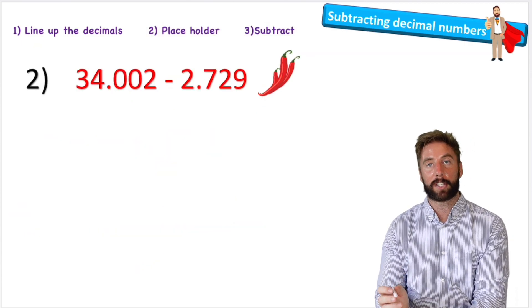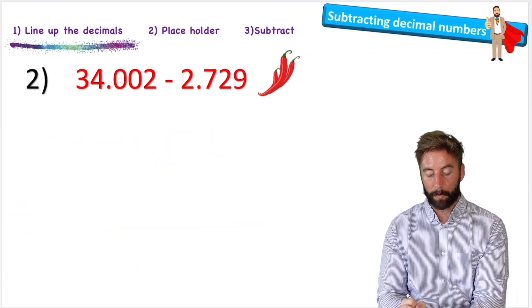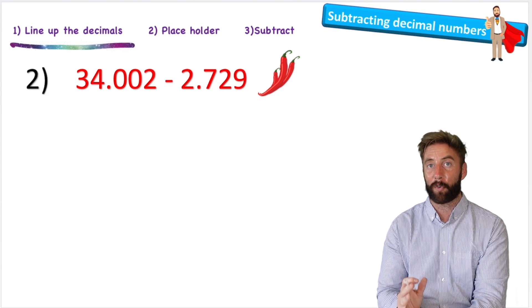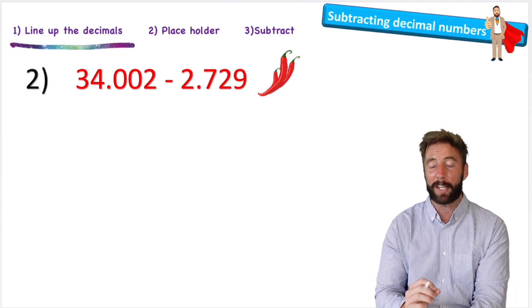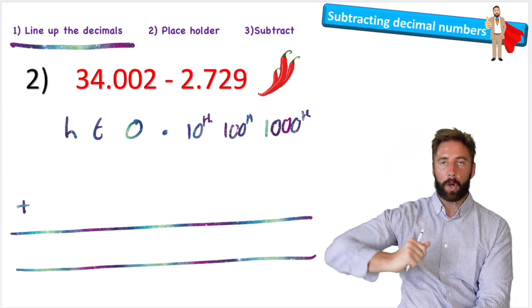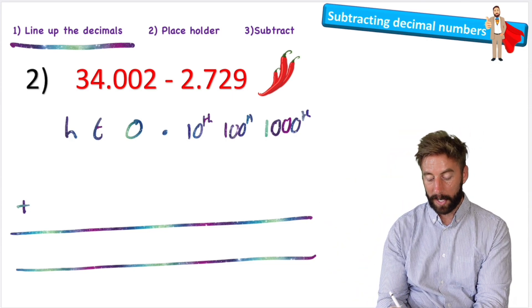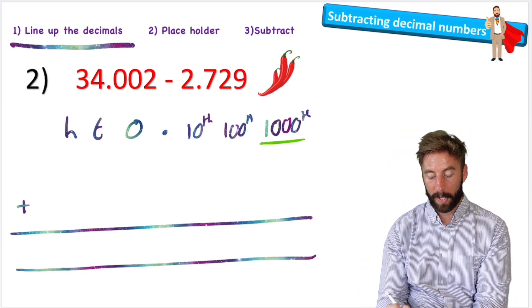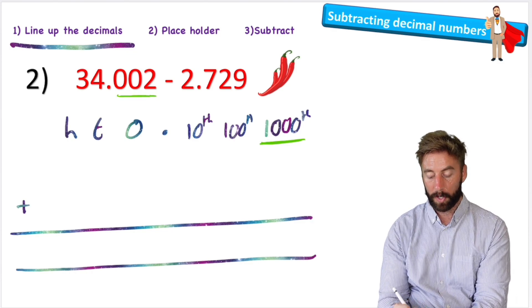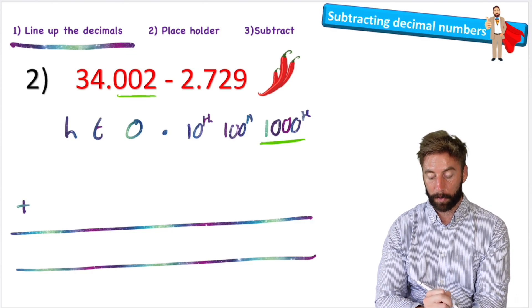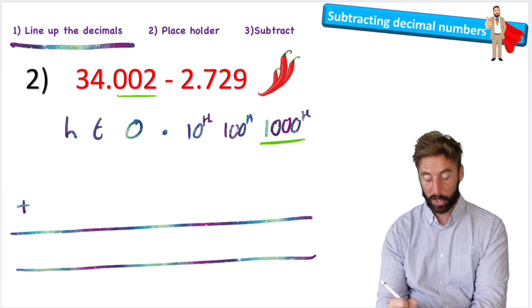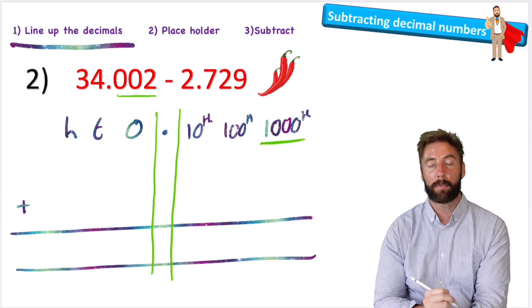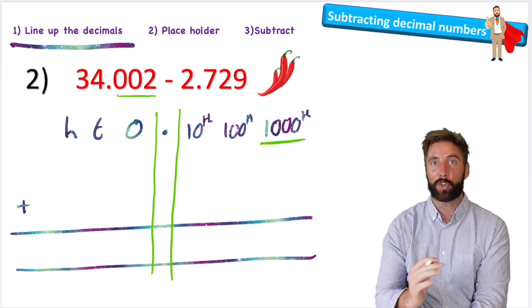Let's have a look at another example. So first things first, line up my decimals, and I'm going to do that by making sure I put the correct titles above my columns ready. So here we go. Boom, there we go. So hopefully you can see a few differences here. Now I have the thousandths over here because we can see that I have three digits after the decimal, so I'm going to need the third column after the decimal as well. And I've made sure I've left a whole column for my decimal—that's going to help me make sure I keep them in line.